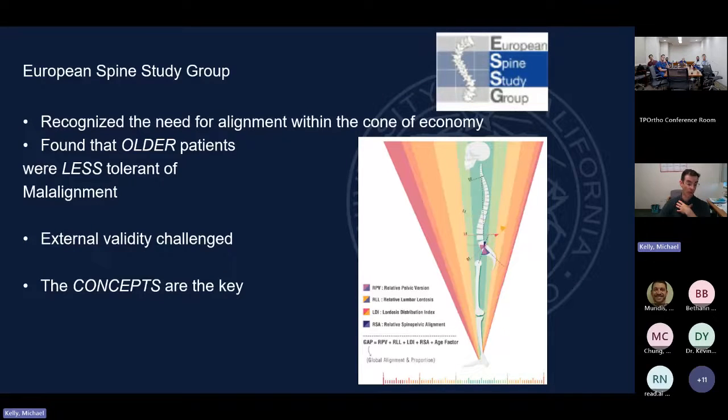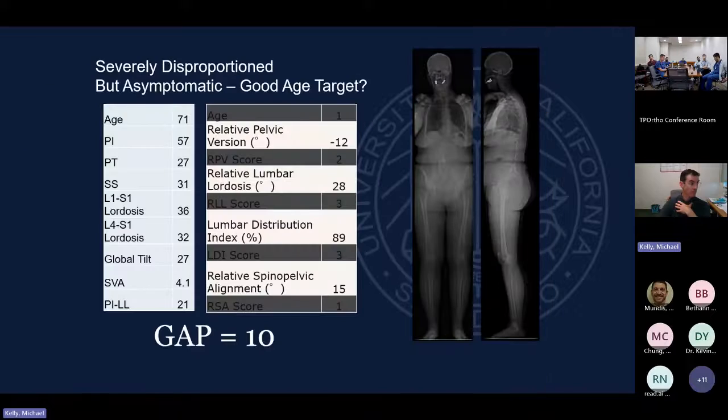One of the really important things to note is that they found that older patients were less tolerant of malalignment. So in one camp, you have age adjusted, where we say as you get older, you can tend to be a little bit flatter. And then GAP says absolutely not. And that is a real coming together of two divergent opinions where, I hate saying right and wrong, but one has to be right. I think you can't have two disparate opinions like that where both are right. That just doesn't make sense.